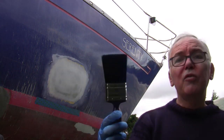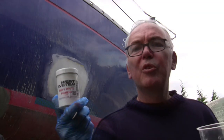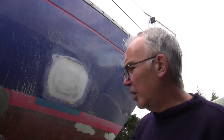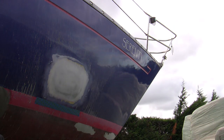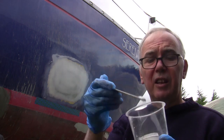And look, I couldn't find a big brush before, now I can only find massive brushes, so I'm just going to put a dollop of this 501 in here. This does not turn this into any sort of gel coat. It's not UV protective. I think it's literally just to give you a guide as you're sanding things, and you don't want to put too much in, as I understand it.